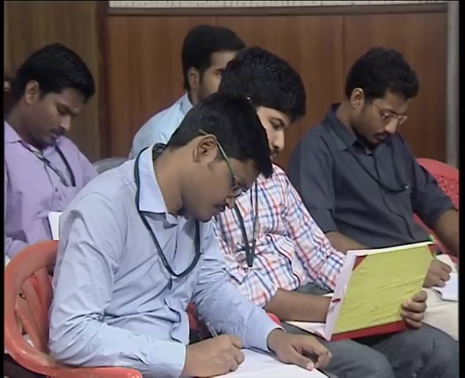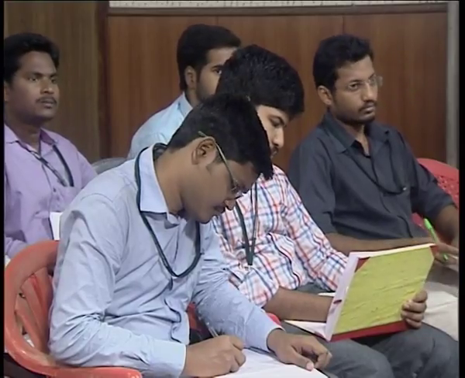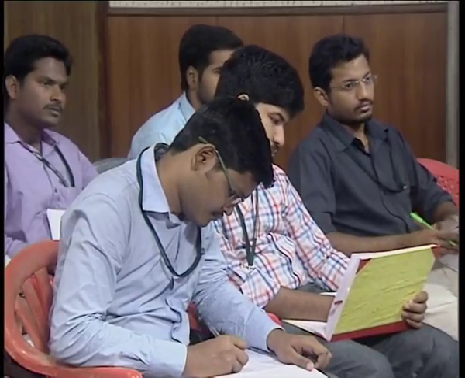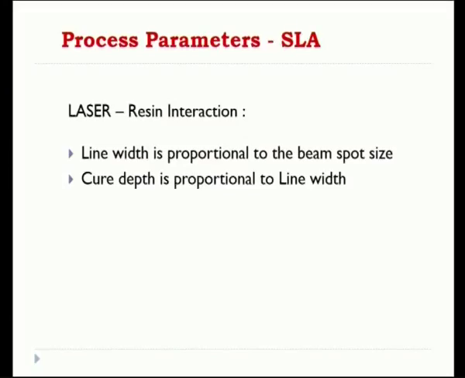But mostly, once the beam enters through the liquid surface, only at the middle, at the center, we can have the maximum exposure, right? So that's why it is directly proportional. The line width is directly proportional to the beam spot size, so you can vary the thickness of it, which you can easily achieve. The laser thickness you can adjust based on the output lens, or you can have many lenses to achieve it. It is like a vice versa process.